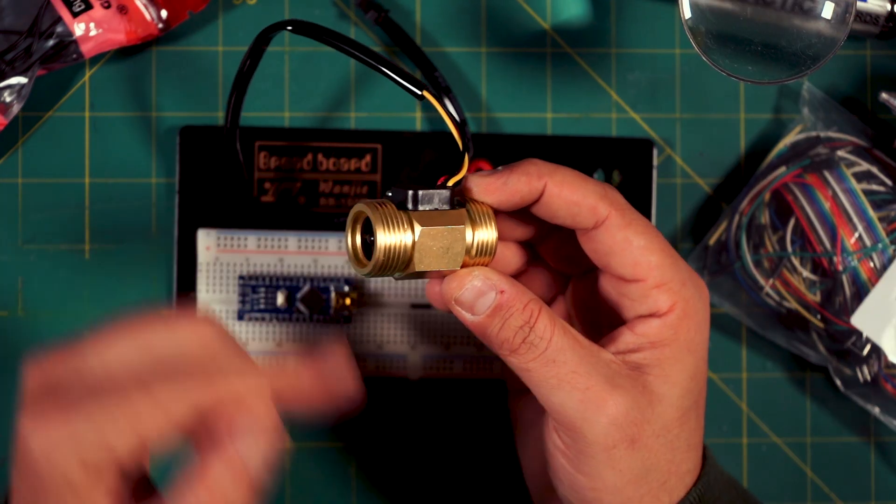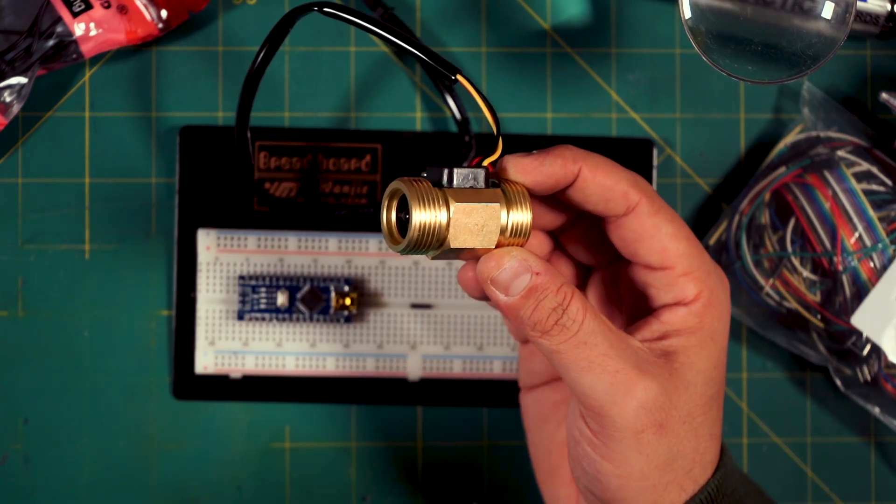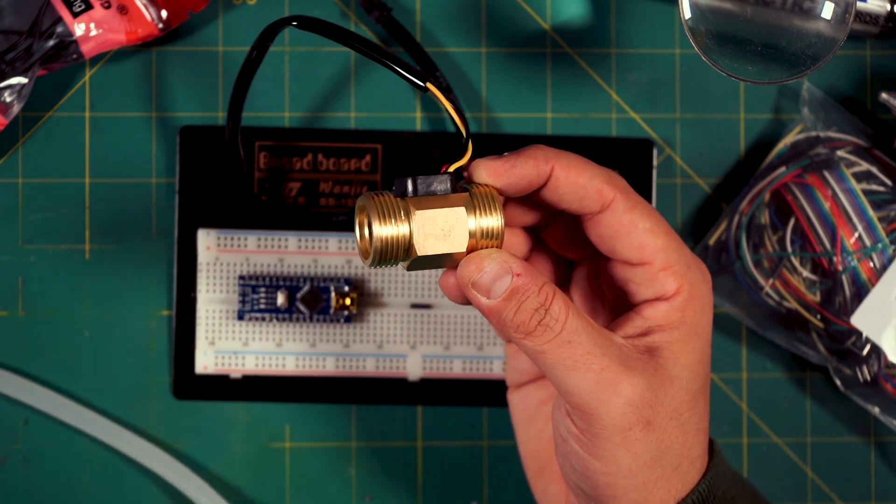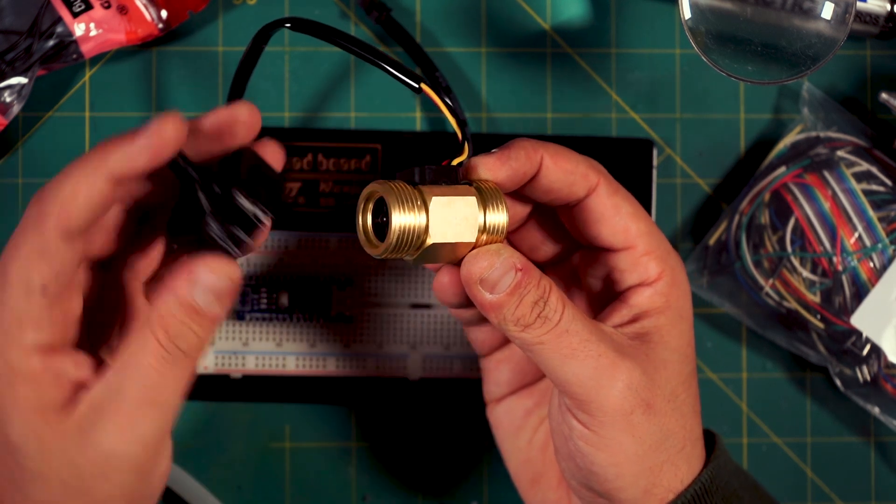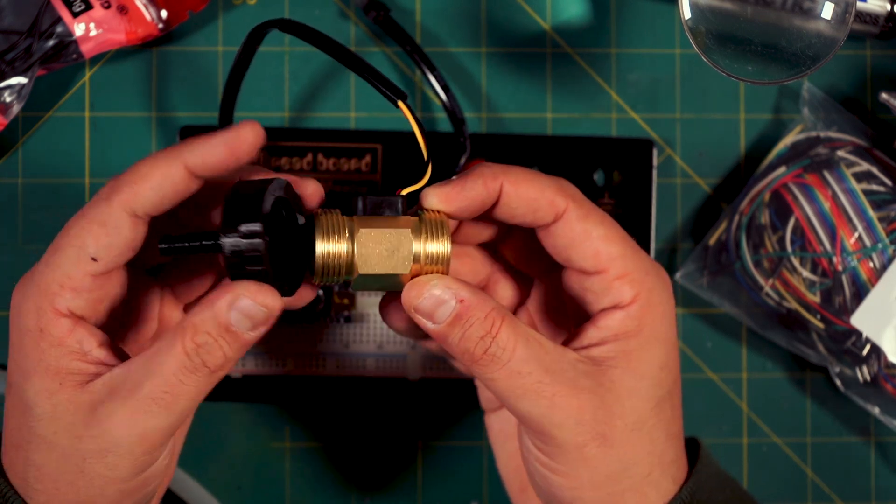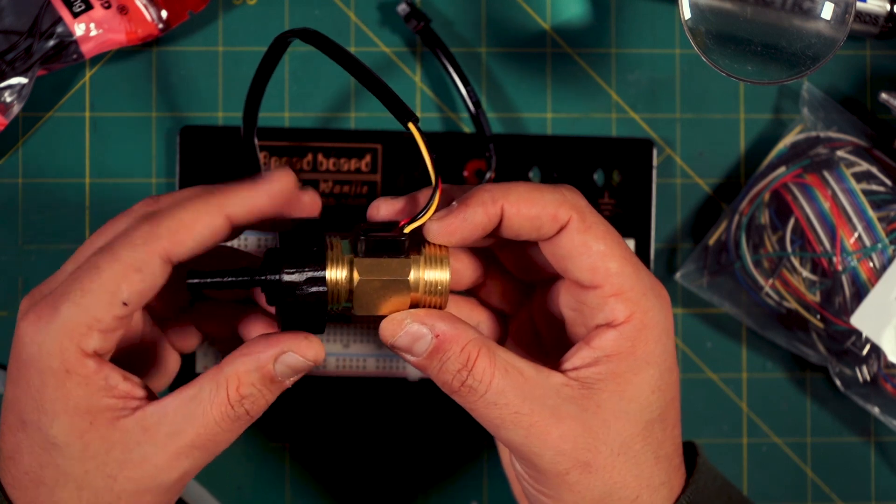Now to fit my 8mm hose, where do I have it here, coming from the laser to this device, I 3D printed me some hose adapters. That can also be found in your local home improvement store. But as I was too lazy to leave the house, I printed them.